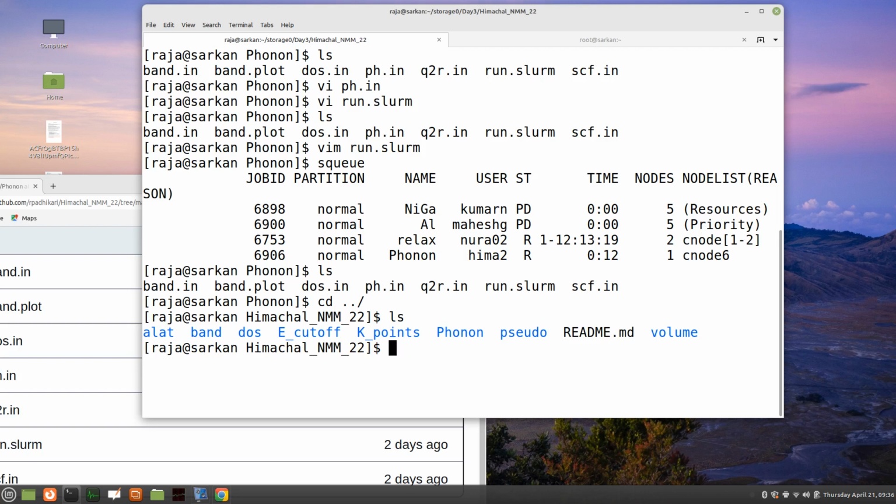I have already made those input files for the band calculation, so that I can show you. Is it my bag? No, it is not mine. It is Sir's bag. Oh yes, that is mine. My laptop.